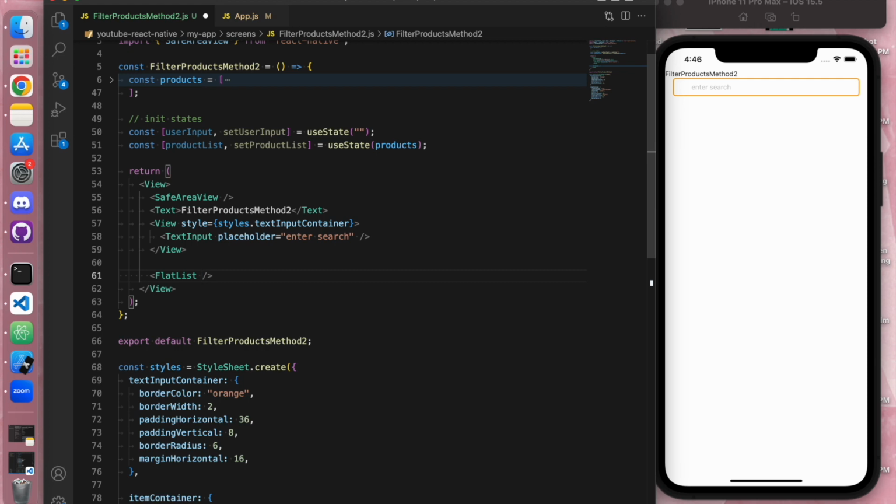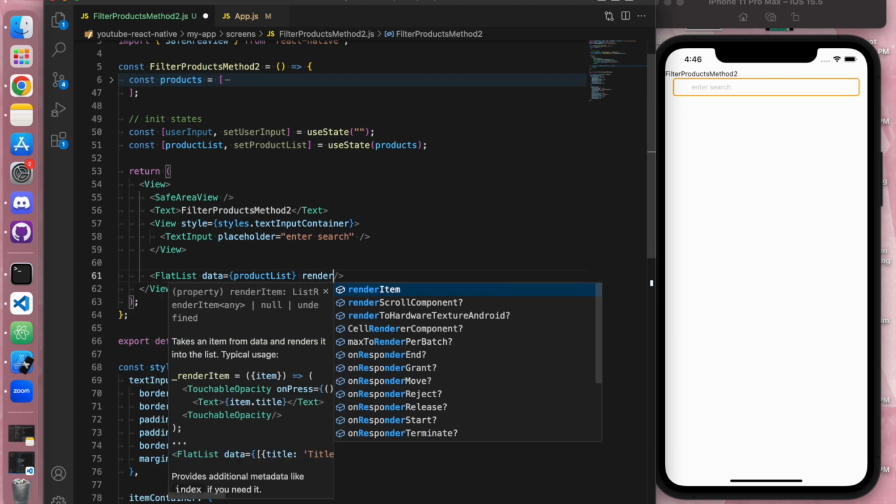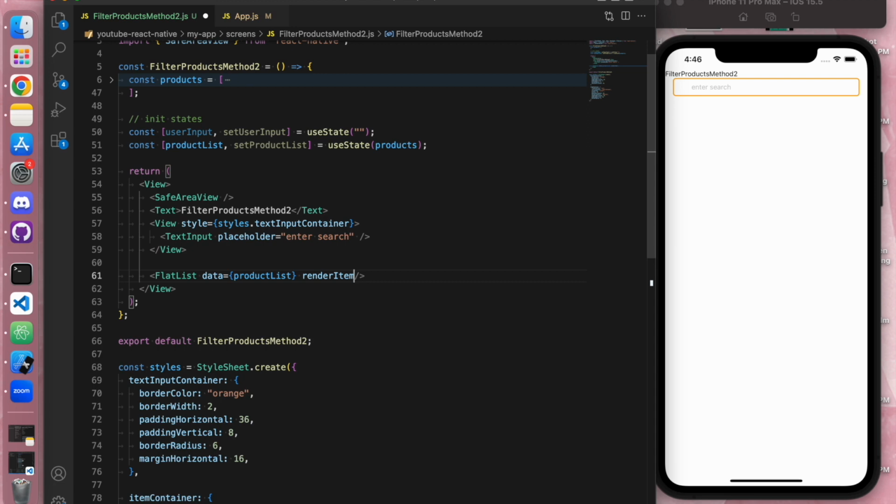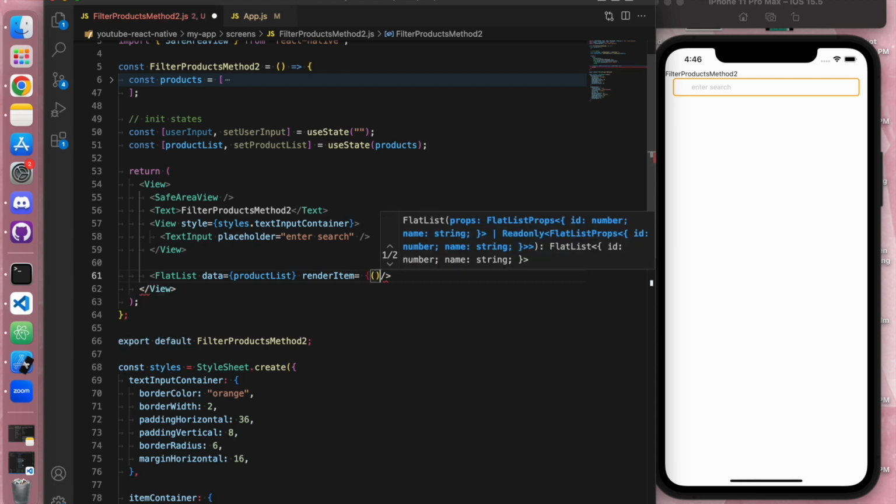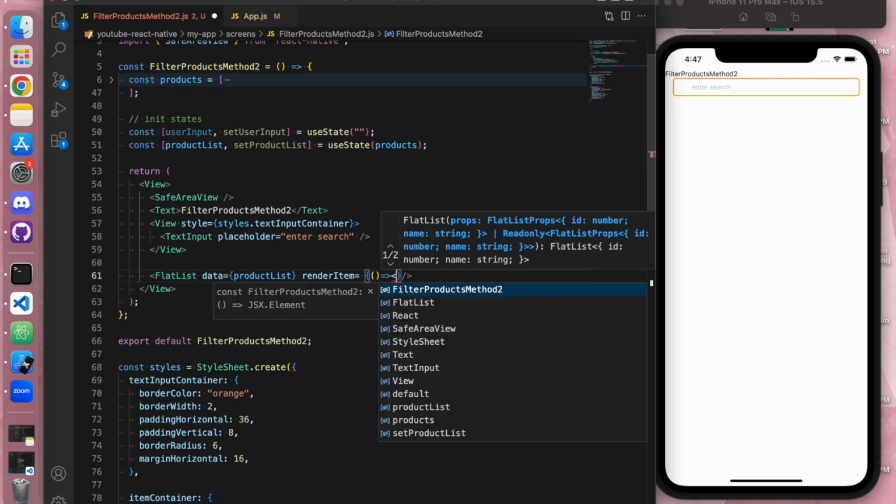The first prop which it takes is data. Inside this data, we pass the list that we need to render. So I need to render product list, because this product list contains our initial data, the list of products. And then we have a render item function. This takes a callback function, and here we will render our view.